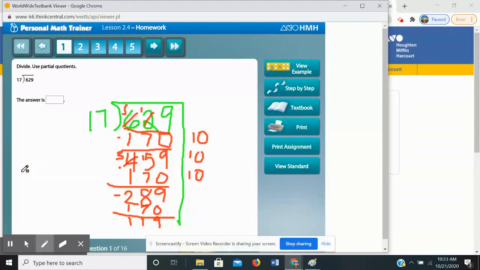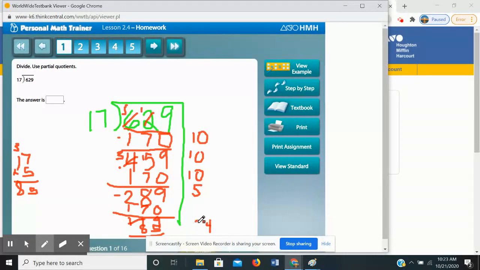So if I'm going to take this 17 and now I'm going to do 5, just to make sure, let me multiply it over here. Regroup the 3, 85, yes, that's less than 119. So I'm going to multiply by 5. I'm going to have to move this over because I'm running out of room. So that will bring me to 4. I have to regroup the 1, make it an 11.